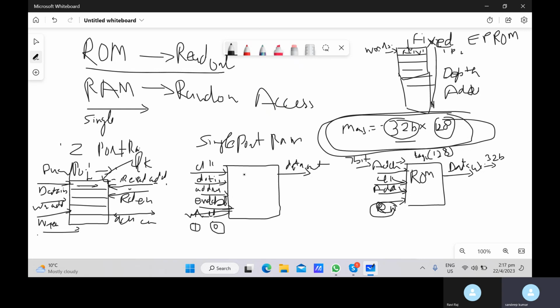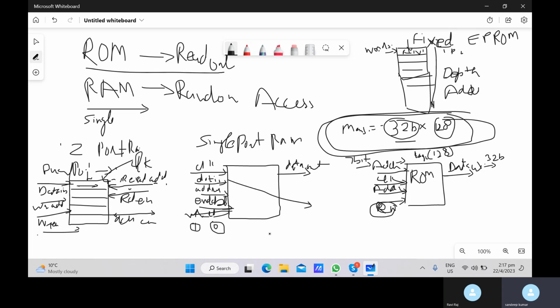So if we have separate data in and data out buses, it means it will be taking a lot of space on the chip. To minimize that, there is only one data bus, which will be for read or write.